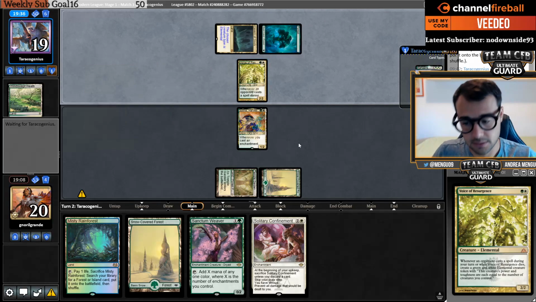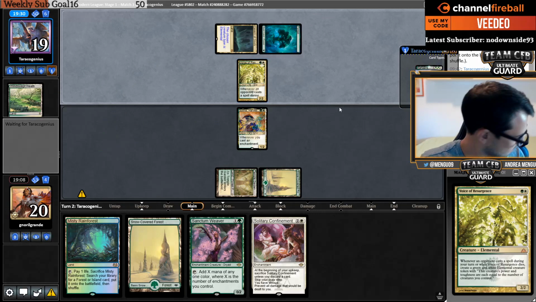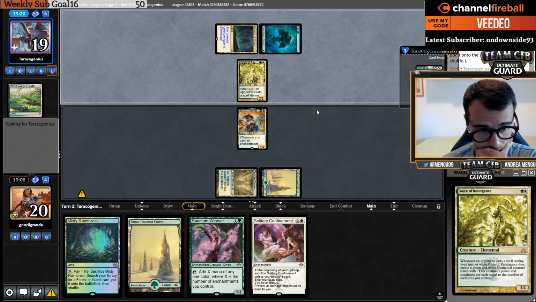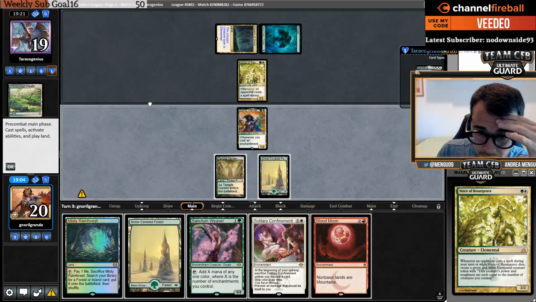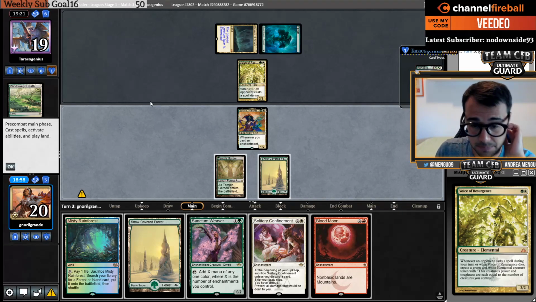Alright, great. Voice of Resurgence. Great sight to see a Voice of Resurgence. Okay. Draw. Blood Moon. How about we go Blood Moon here? I think it's good.